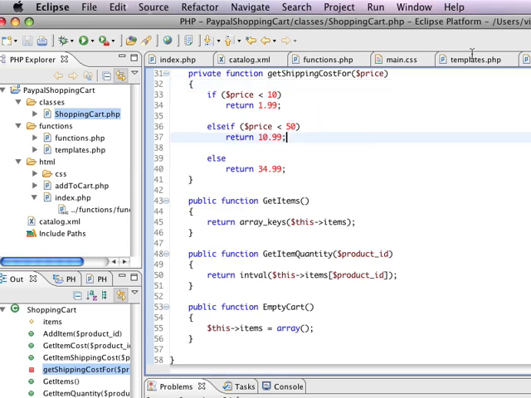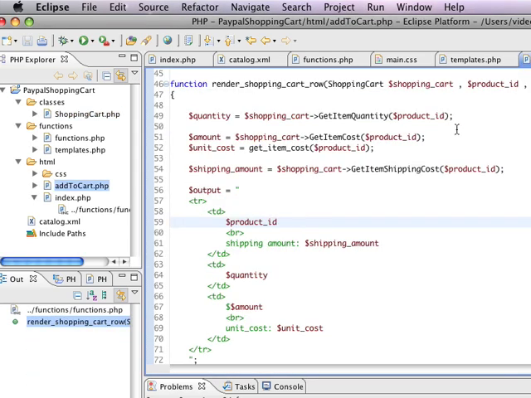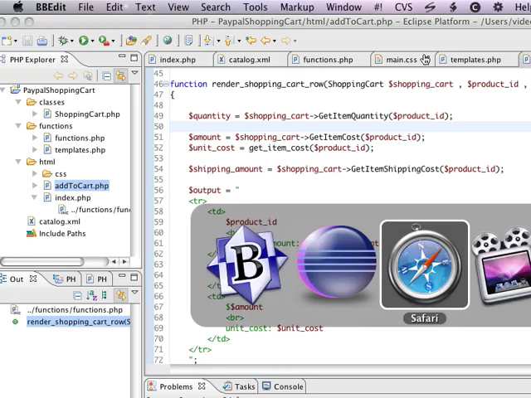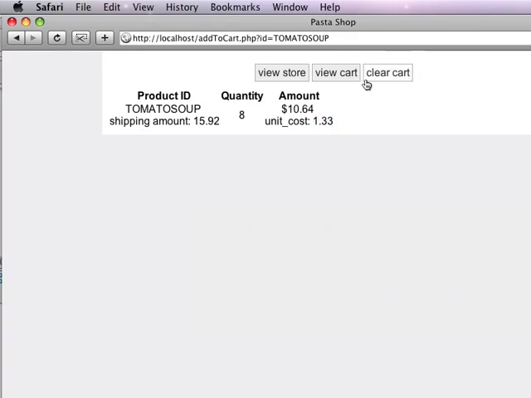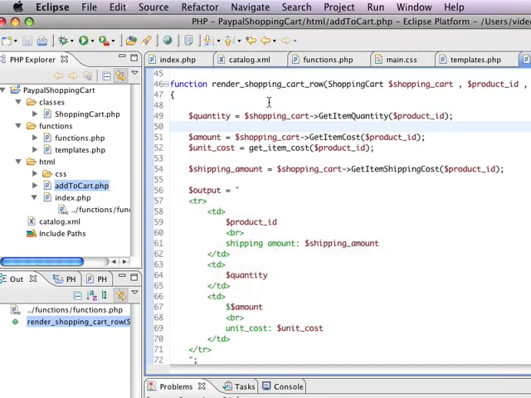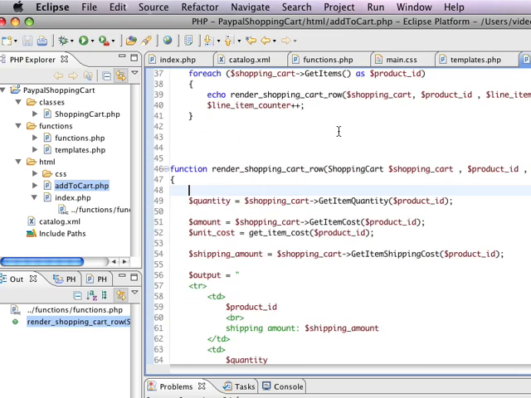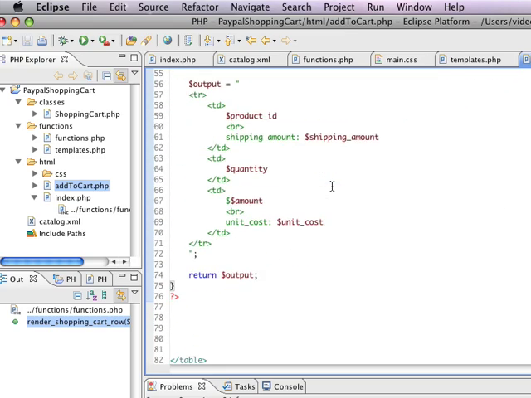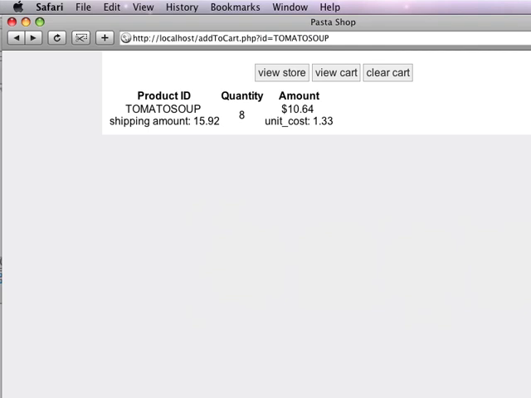Anyways, so now that we have these variables in place, we've pretty much flushed out most of our shopping cart. We can add to it, we can clear it. We are now in a position, let's just go back. Oh, view cart doesn't exist yet, so let's do that in a minute. But for now, let's just add some more items to our existing shopping cart.